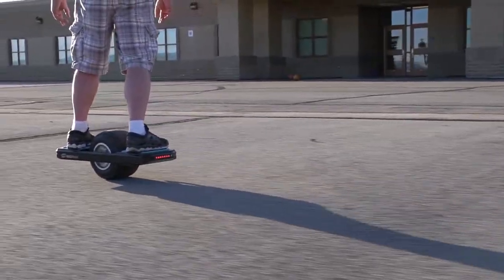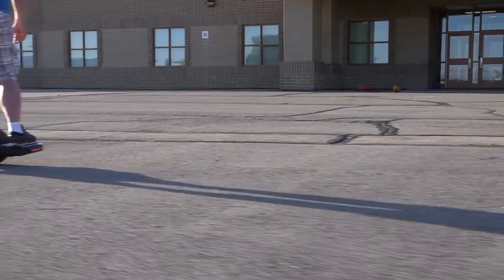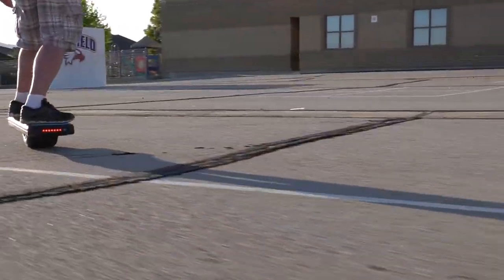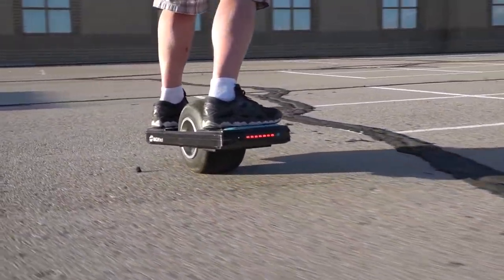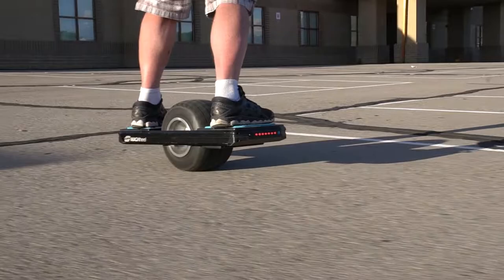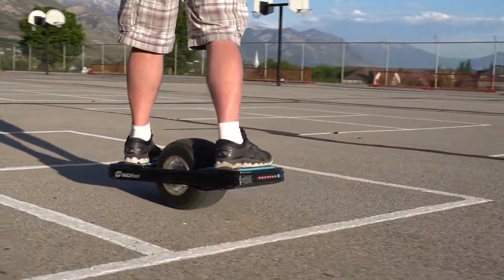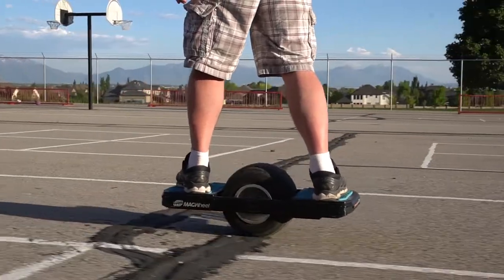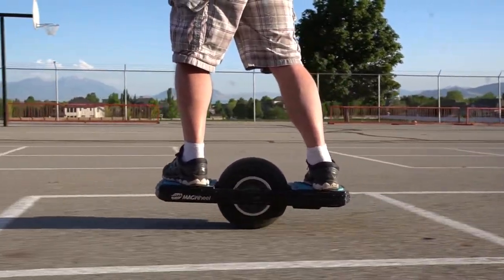The things I haven't liked about the Magwheel so far: cracks or bumps seem to really make it wobble and make me not feel totally comfortable. I don't feel comfortable going at fast speeds because if I hit a bump, I'm afraid that wobble will make me fall off — and quite frankly, I don't want to. From other videos I've seen, this seems to be one of the biggest differences from the Magwheel to the Onewheel. It could probably be programmed to be a little different, but until I've been on a Onewheel, I don't really know what is best.